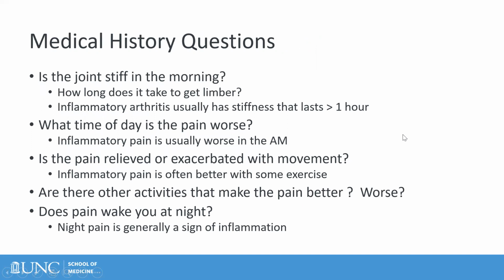Other questions on your medical history that are important: is the joint stiff in the morning? The vast majority of patients with inflammatory joint disease will describe stiffness that's worse in the morning and gets better with a little bit of activity. You want to document the degree of stiffness and the length of time that it takes for the joint to become as limber as it's going to be for the day. Most patients with inflammatory arthritis will have stiffness that lasts greater than an hour in the morning. And this really should be going on for weeks or sometimes even months at a time, to definitely say that this is inflammatory.